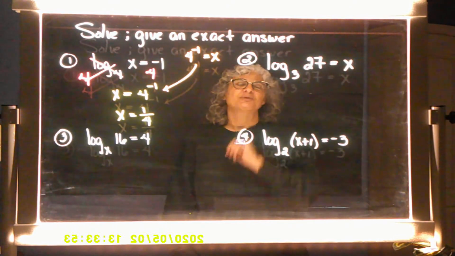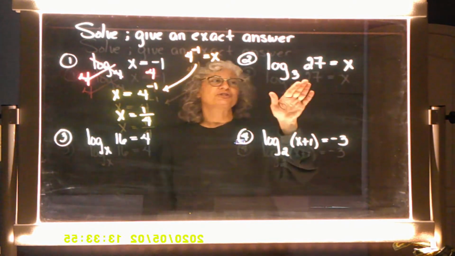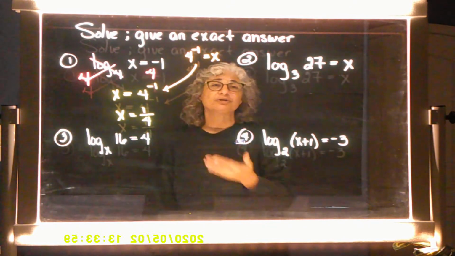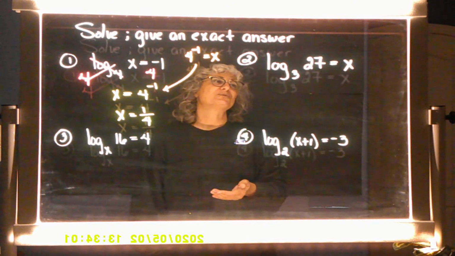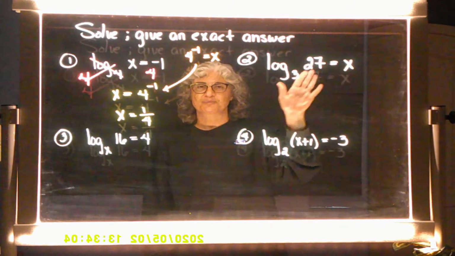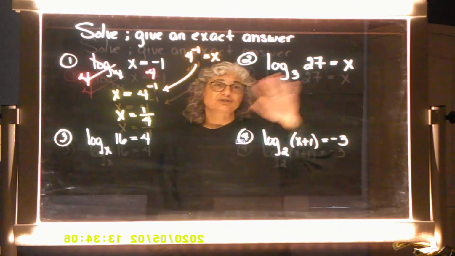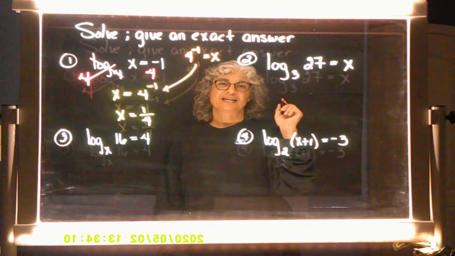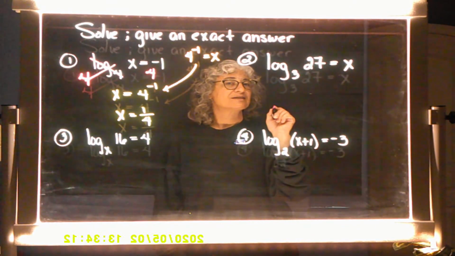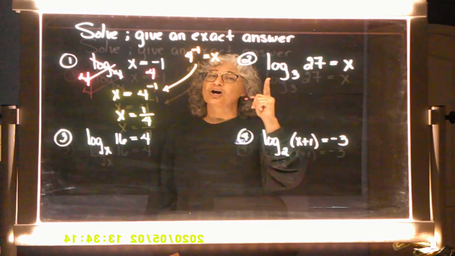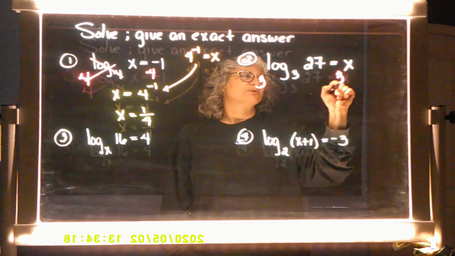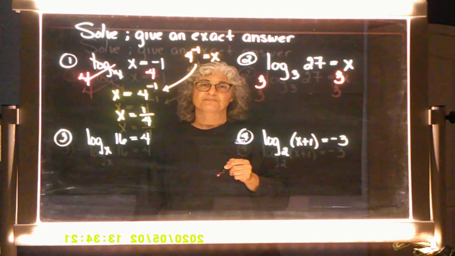Okay, so let's look at number 2 over here. Number 2, I'm trying to solve for x. Well, but they won't let me use the calculator. So this log is still not working for me. Are you with me? It's still not working. So here's the thing. I am going to take the exponential base 3, because that'll cancel the log base 3. And I'm going to raise both sides so it has a base of 3.